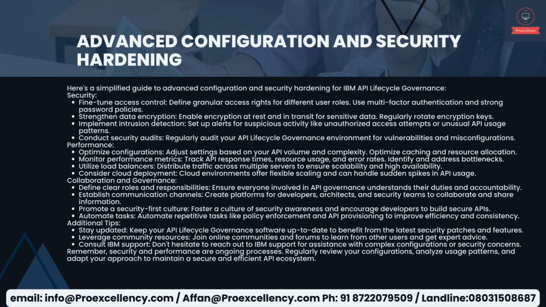Advanced configuration and security hardening. Here's a simplified guide to advanced configuration and security hardening for IBM API Lifecycle Governance. Security. Fine-tune access control, define granular access rights for different user roles. Use multi-factor authentication and strong password policies. Strengthen data encryption, enable encryption at rest and in transit for sensitive data.